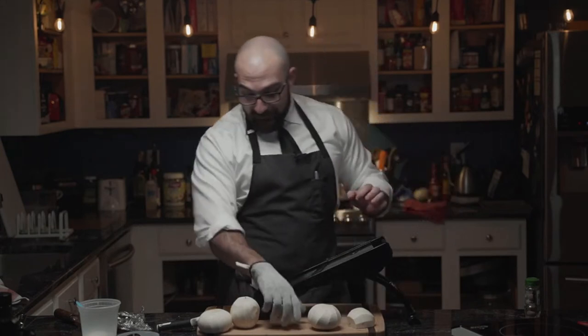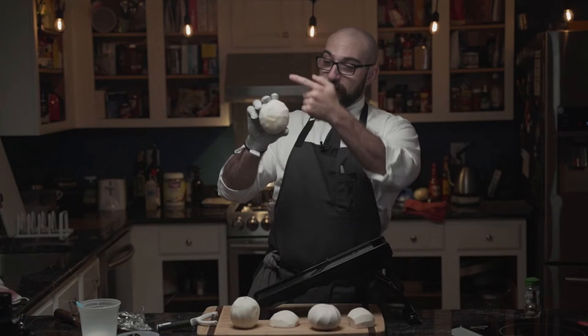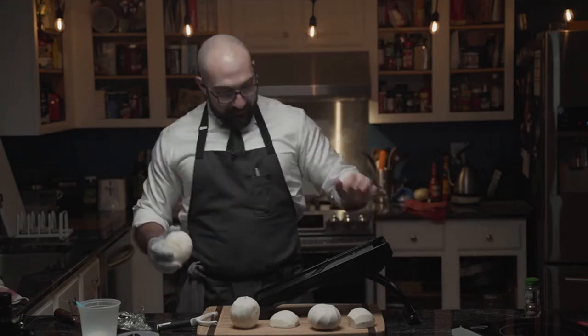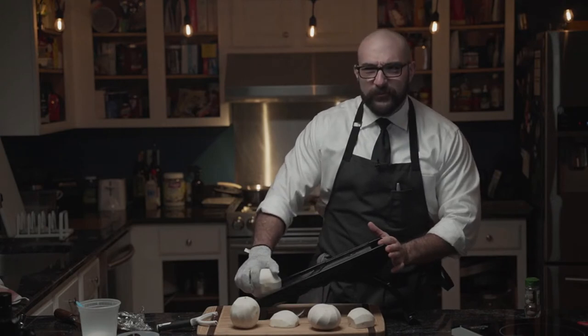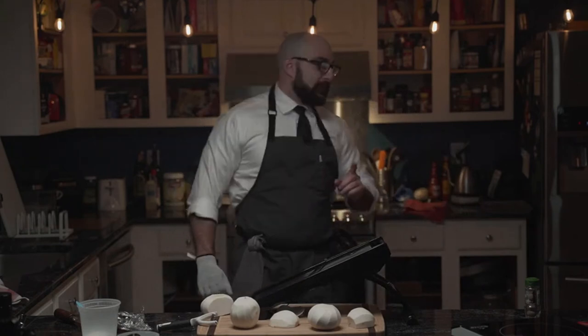So the one thing with these is you can cut them like this, flat. The cross-section would be really wide. If you cut it this way, it's going to be a little more oblong, a little easier to slice. And actually, I need to preheat the oven to 375 American.